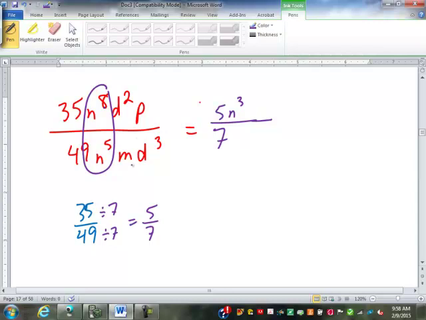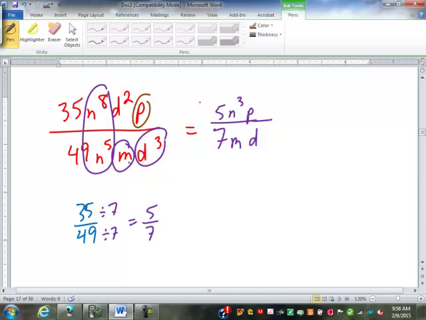But now we've got D, we've got M, we've got P. M, where does it go? On the bottom, because there's nothing to cancel it out. P on top, okay, that's fine, because there's nothing to cancel it out. Then D goes on bottom, because the 3 is the bigger one. 3 minus 2 is 1, so it's just D. It gets confusing when you have these that don't have anything to cancel with.